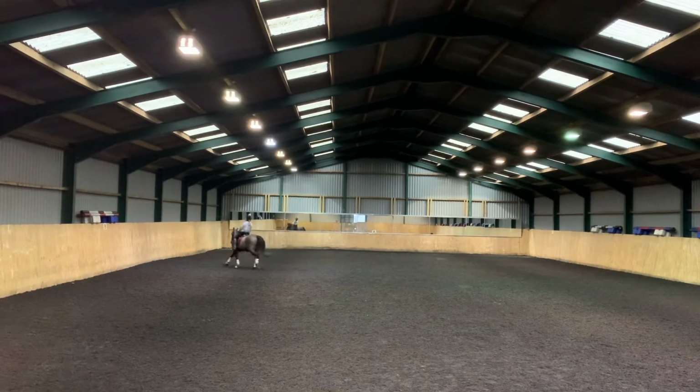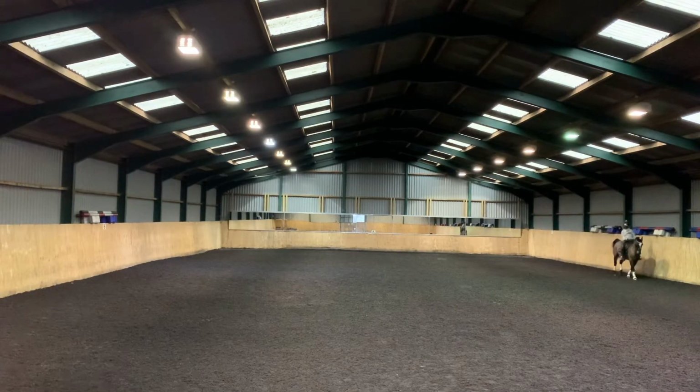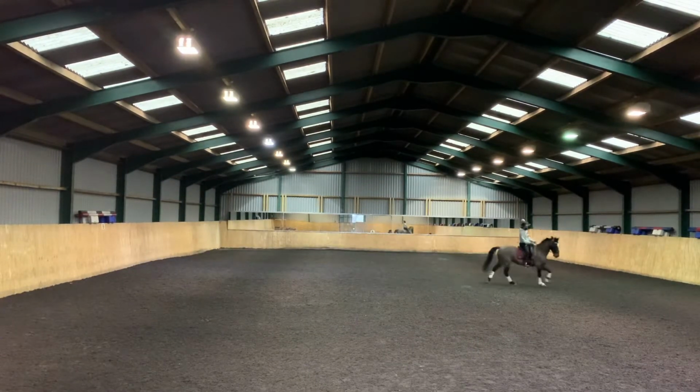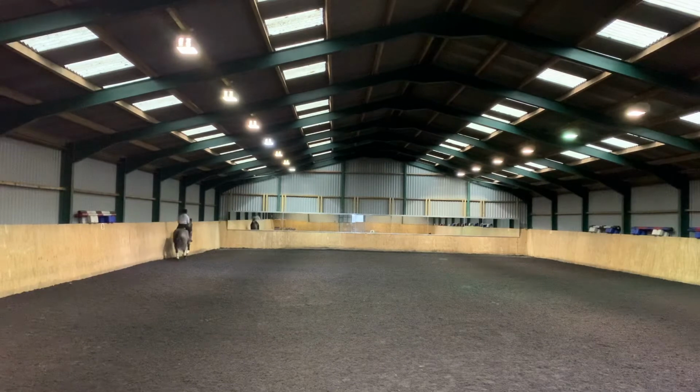I don't start with him really long and low because he is naturally on the forehand. So I try and not have him all the way up there to start with, but definitely not let him go with a really long, low frame. So I tend to start with quite a few transitions because he's quite backwards thinking. He's not the most forward thinking horse you've ever seen. He'd rather do everything as slow as possible.